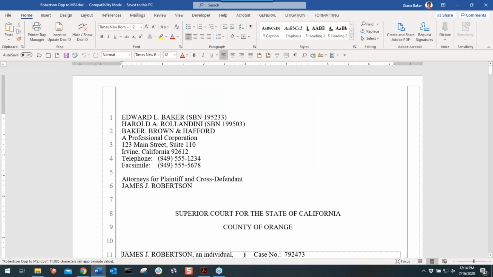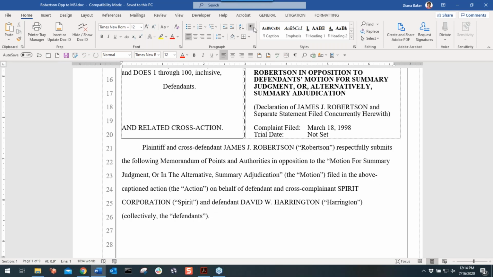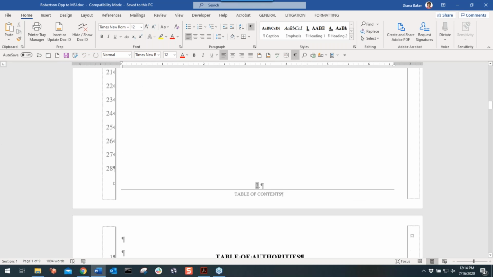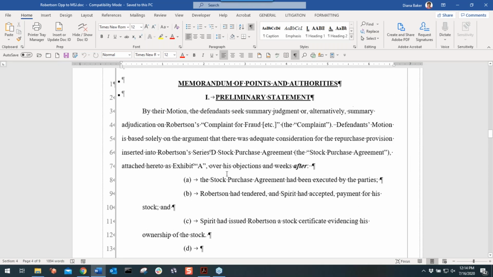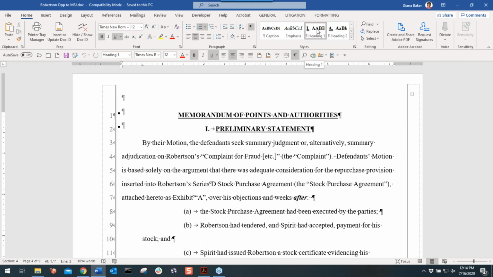So my sample is using a pleading, right? So this is in Microsoft Word. And I'm going to point out that in my pleading sample here, all of my headings are using a heading style. And that comes into play because when you convert a Word document to a PDF, it will tag anything that's in your heading styles. It will create a bookmark for it in your PDF. And you'll see what I'm talking about in just a second. But you have to convert it to PDF, not print it to PDF.